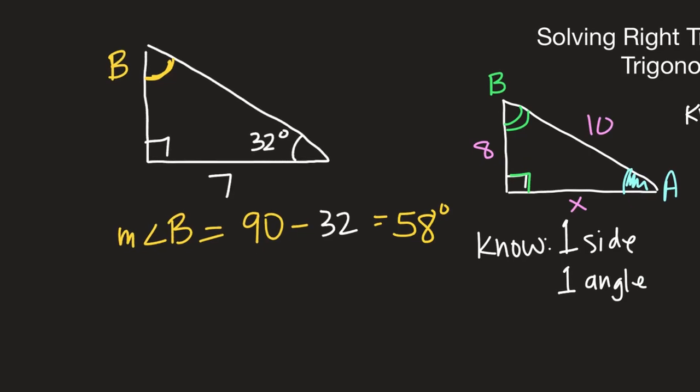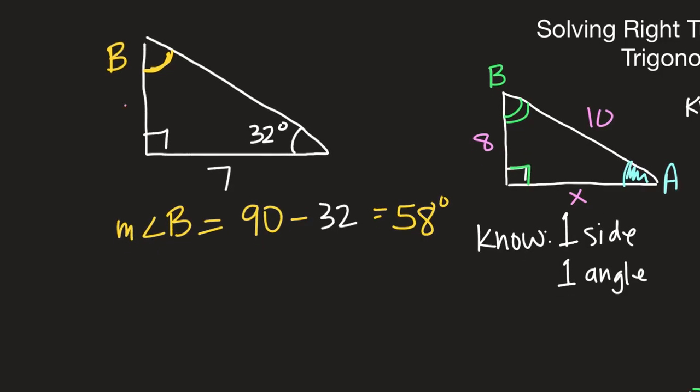So now we can figure out what our two sides are. We'll call this side A, and we'll call our hypotenuse C, just for Pythagorean theorem's sake. It doesn't matter which one you find first, so choose. Do you want to find A or do you want to find C? I'm going to find C first, just for fun. C is the hypotenuse, 7 is the adjacent side. So which trigonometry am I going to use to find side C? That's going to be the cosine.